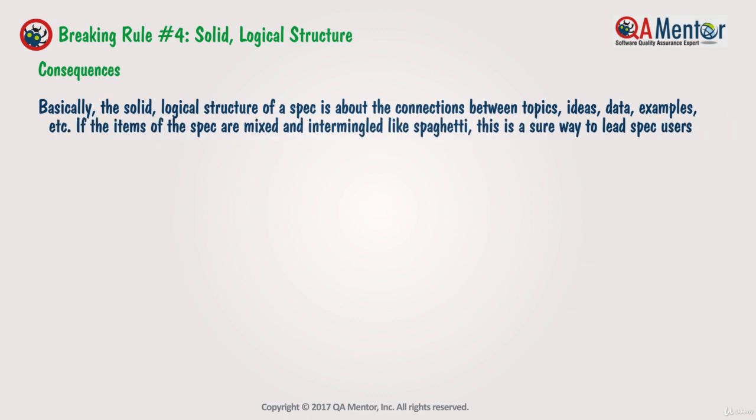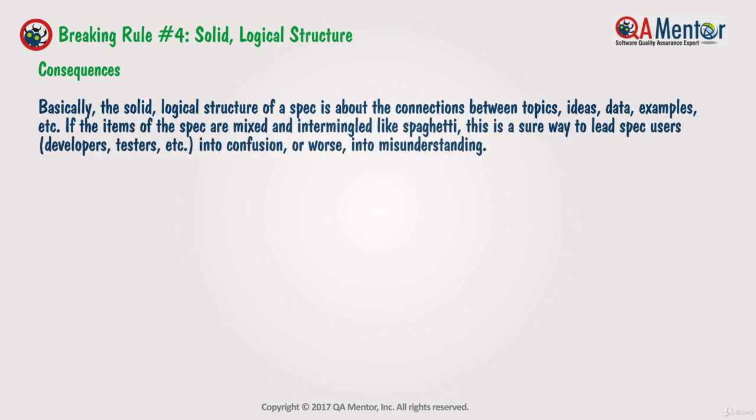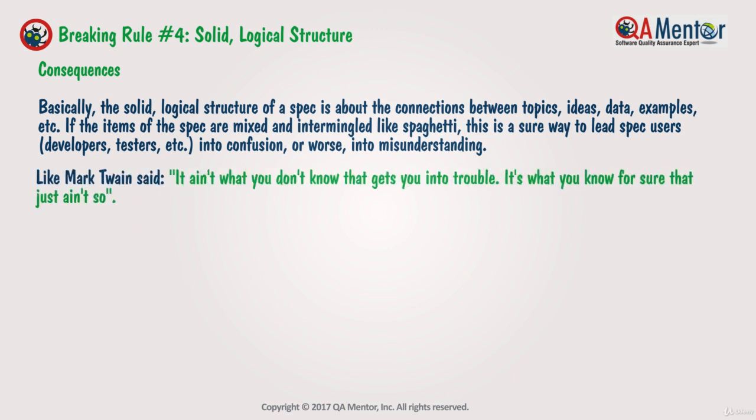Consequences. Basically, the solid logical structure of a spec is about the connections between topics, ideas, data, examples, etc. If the items of the spec are mixed and intermingled like spaghetti, this is a sure way to lead spec users, developers, testers, etc. into confusion or, worse, into misunderstanding. A confused person usually asks questions, while a person who misunderstood something might not be aware of it. Like Mark Twain said, "It ain't what you don't know that gets you into trouble, it's what you know for sure that just ain't so."